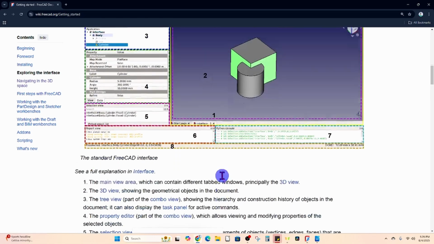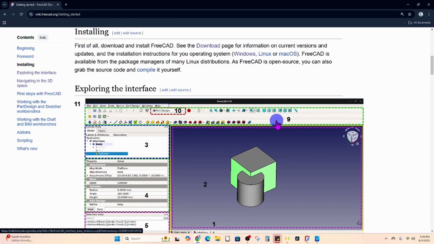So let's go back up here. 9, this area here is where you're doing most of your work, selecting the commands you want to use, the operations, whatever you want to call it. And then 10 is where you select your workbenches. And then number 11 up here, this row, you find that in most programs, your typical files and edits and those pull downs. But what's unique to FreeCAD is when you open a workbench, it will put the part design workbench up here as a pull down that you can hit, or select I should say, and all the commands will be in a column.